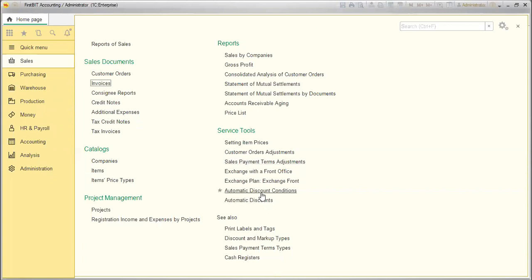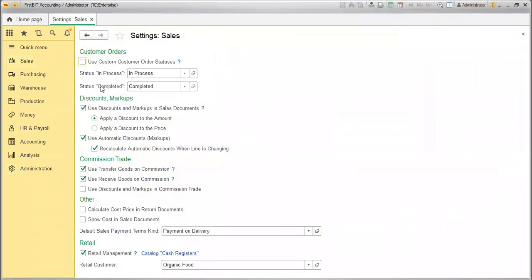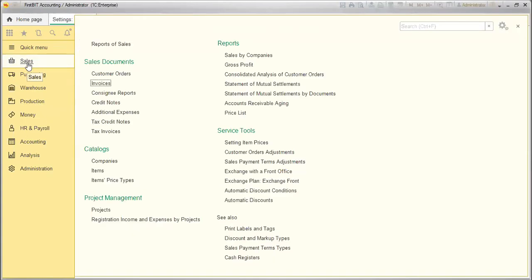For example, if any customer purchases 1000 dirhams worth of invoice, they will get a 10% discount, or if they make 2000 worth of invoice, they will get 10% in discounts. So you can set up accordingly. You have to enable that option first in sales, this automatic discount option should be enabled, then only you will be able to see that option in sales.